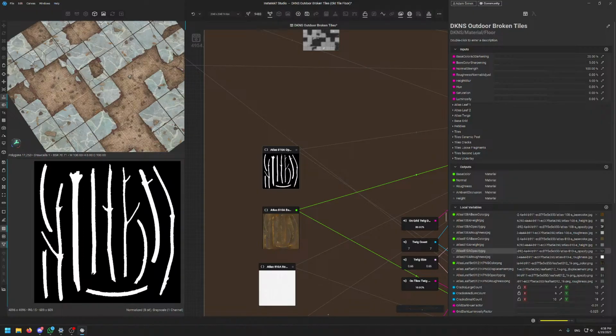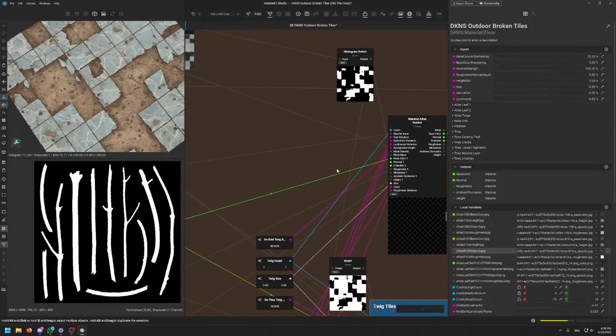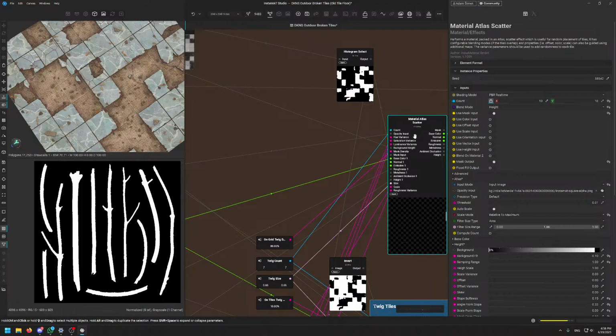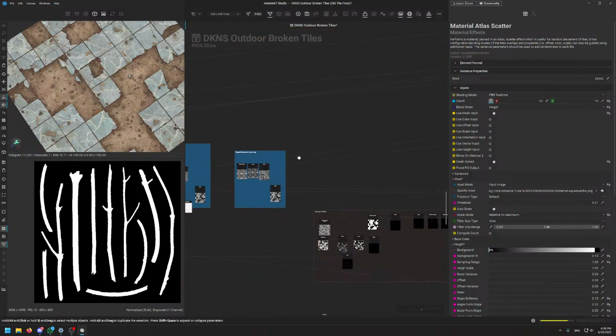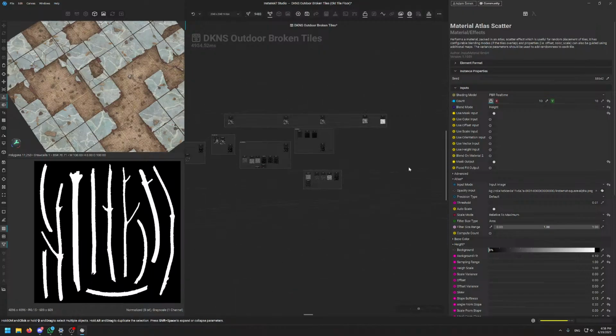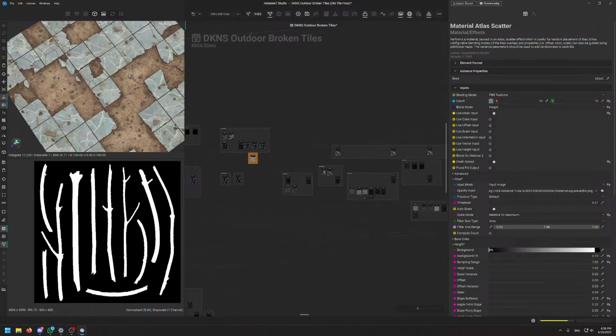Of course the floodfill will isolate each of these shapes individually, so you can then choose which shape you want out of the atlas. There is a setting for this. I don't remember exactly, but I think you can say I want to extract only a few of them, and then you can just scatter those instead of the whole atlas.